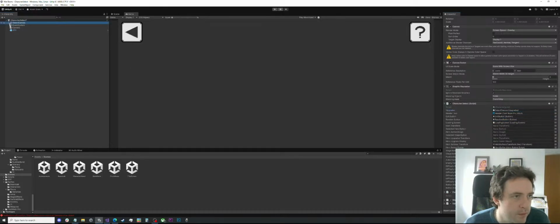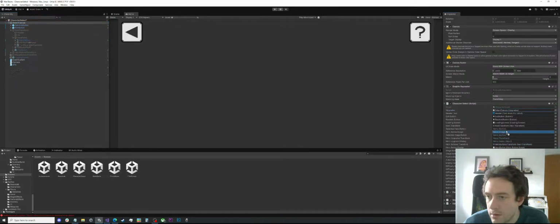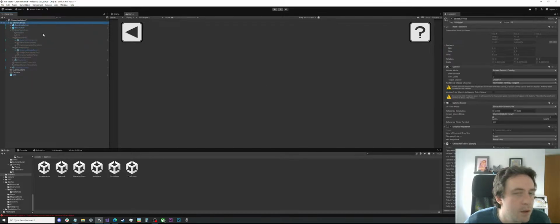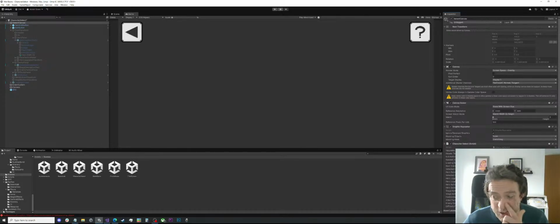Root transform, nice and easy now. Okay, root transform. Selected hero button. Let's go ahead and name those properly. This kind of thing doesn't matter, but it's going to help me find these things in the future if I need them. Okay, root transform, hero button image. Could have done the same with the stage button. So for the hero button image, we have a direct reference to it. For the stage button, we look for a child in it, and both are perfectly valid ways of doing it.